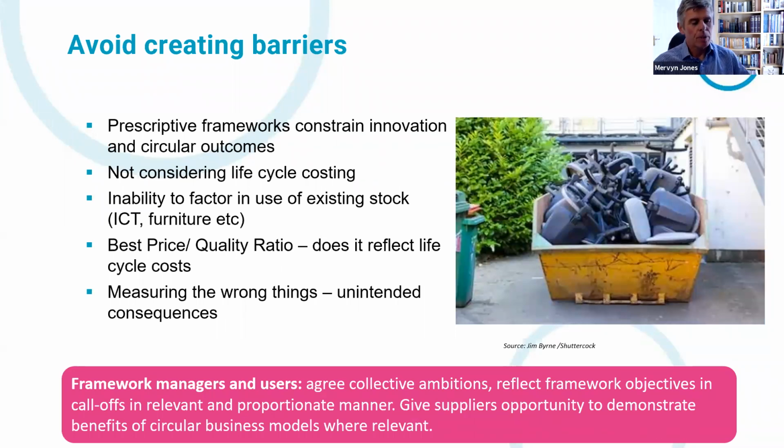The key bit, again, when we're talking procurement, we're talking about specifications, is to ensure that they're clear. And again, I go back to market engagement. A good way of ensuring that the market understands the type of specifications that you're going to ask is to make sure that you've tested those out with the market. But prescriptive frameworks can constrain innovation and circular outcomes. These are potential barriers.